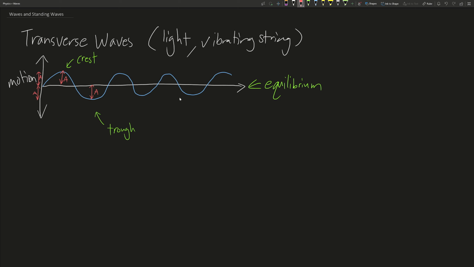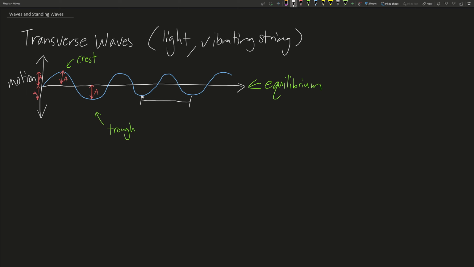And next we'll talk about the wavelength of a wave. The wavelength of a wave is the distance it takes for the wave to repeat. So we're working with periodic waves, meaning the waves will repeat with a given period. And this period doesn't change if the medium doesn't change for now.